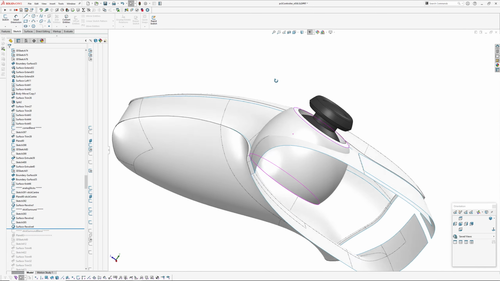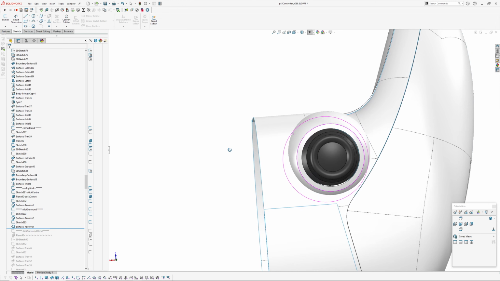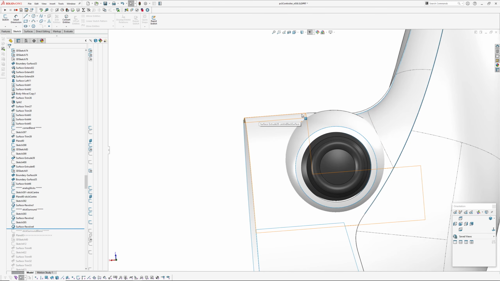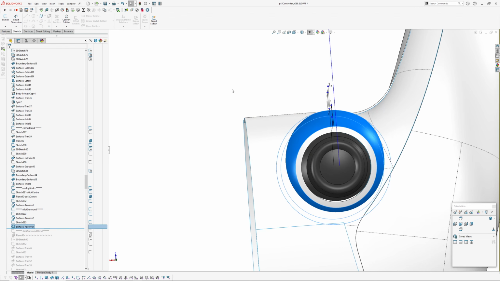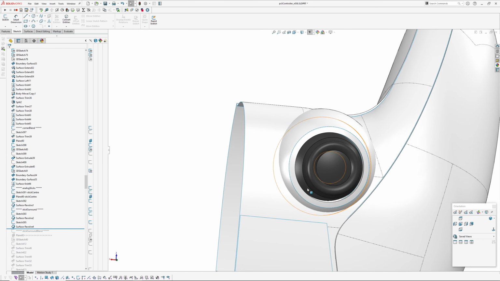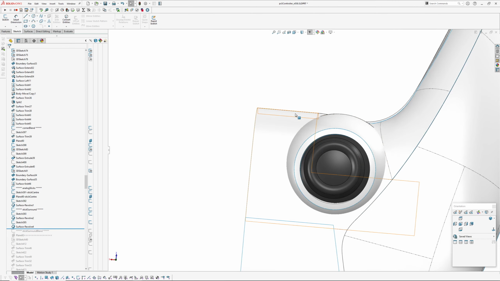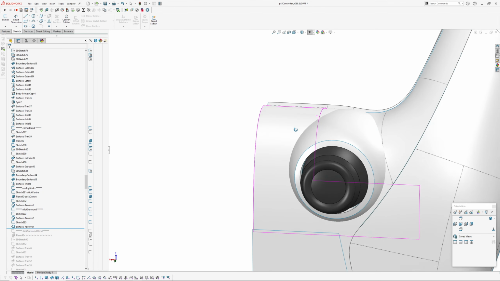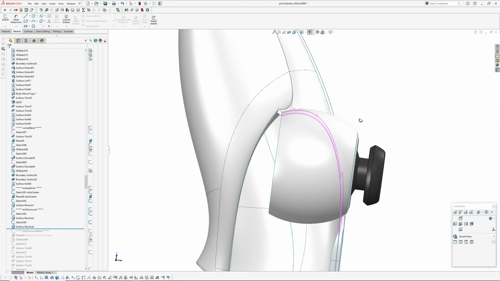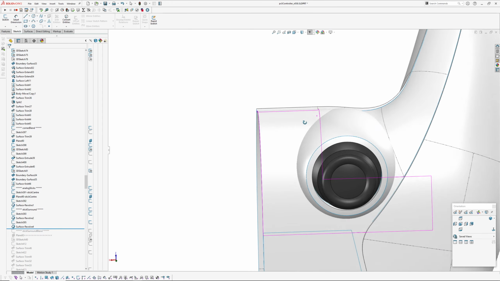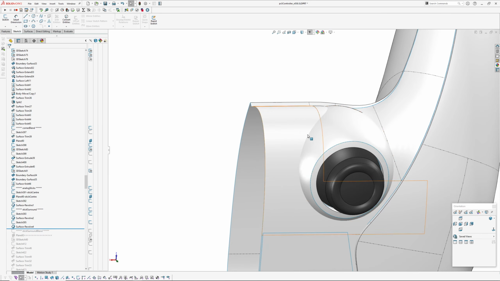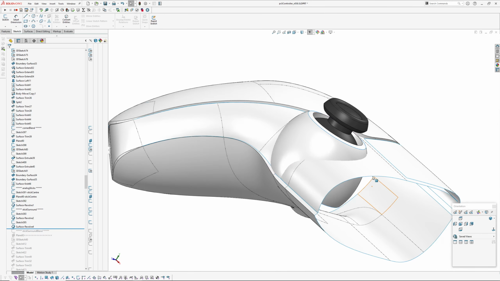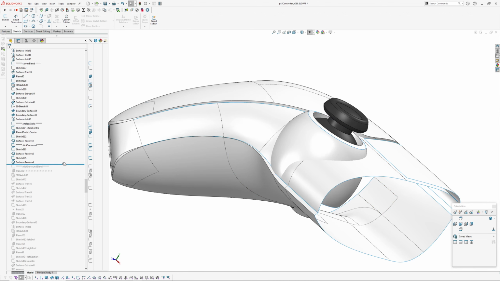Okay. And again, this is a bit of a tricky area because at the moment you can see here, this comes along and then dips in and then it bellies out again by the time it gets to this body that's revolved around the stick. So this all gets chopped out and blended in. Again, if you've got one of these in the hand, it is kind of interesting transition through here. Okay, so sticks around blend. Let's have a look what we do here.